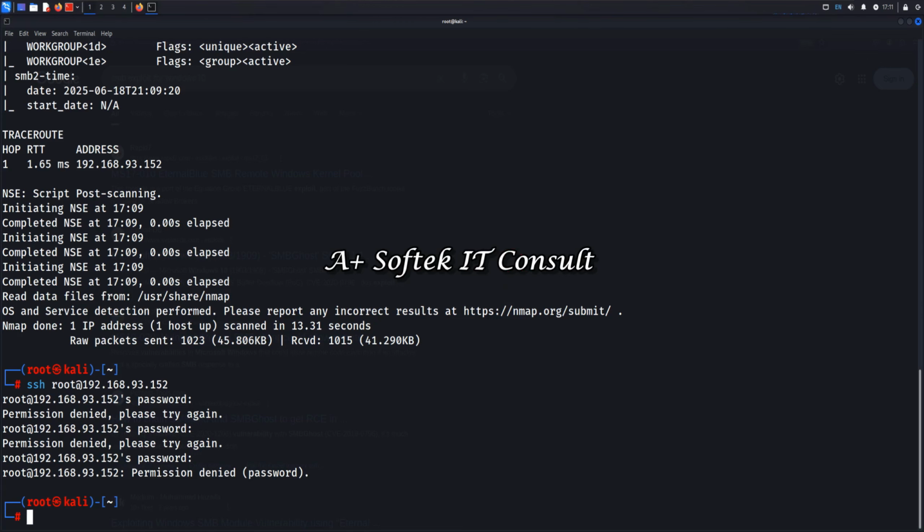Let's try. So I write Hydra and then the login, and we are going to log in as root, and then we are going to use this password list. All right, I have a password list. That's in every Linux, and then we go to share. Oh, sorry.